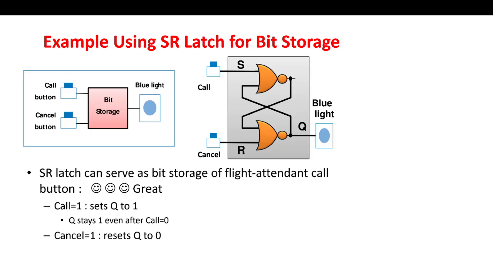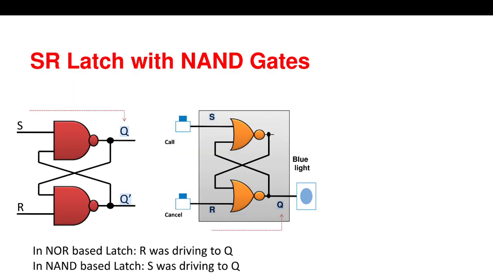Now, if we were pressing this button, it is setting it, so it will give the output 1. And now if you release this button also, it is 0 0 state. Again, the output will be 1. Now, if you press this cancel, it will go to the reset state. Again, if you release the button, that is 0 0 state, it will be in the off state. So in this way, it is able to perform this operation. But what will happen if we press both the buttons together? We saw one condition which was the unstable state.